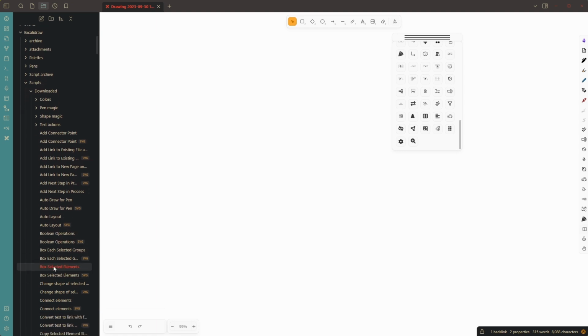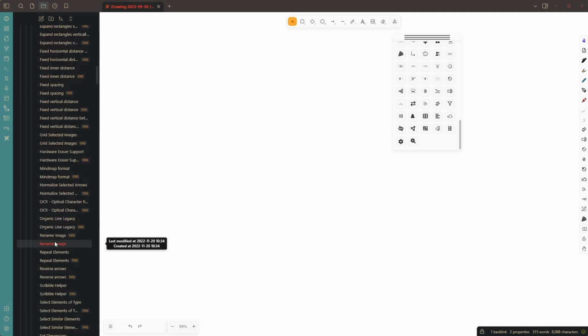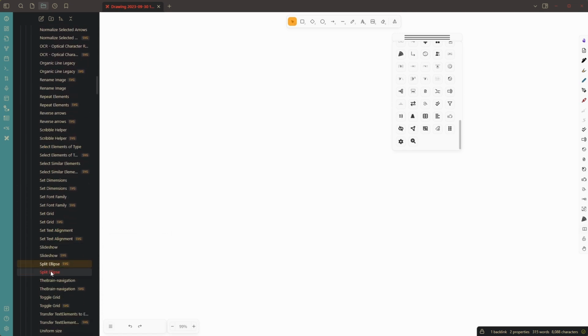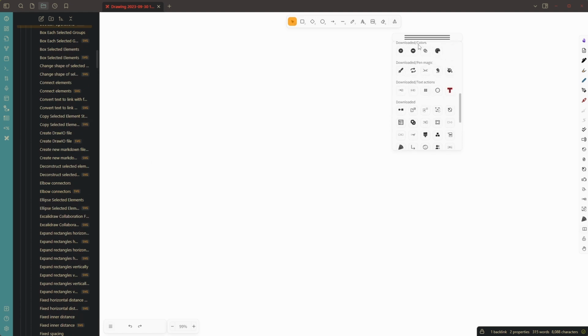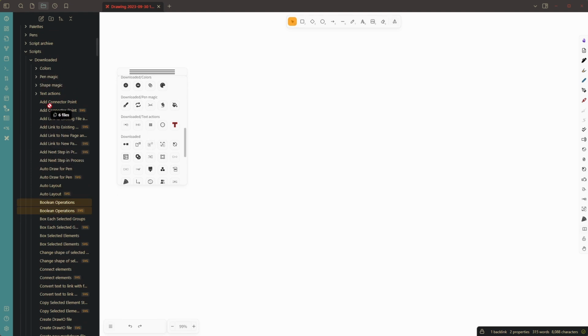And then I select the elements I want to move there. I'm going to hold down the Alt or Option on a Mac button, and I'm going to select Boolean operations and the SVG icon. You always need to select these in pairs, the script and the SVG icon. I'm going to select also the split ellipse, and I'm going to also select repeat elements. So I selected three scripts and I'm going to bring this here so you can see the magic as it happens. So when I move these items into Shape Magic, then suddenly the Shape Magic action appears on my tools panel with these three items in it.